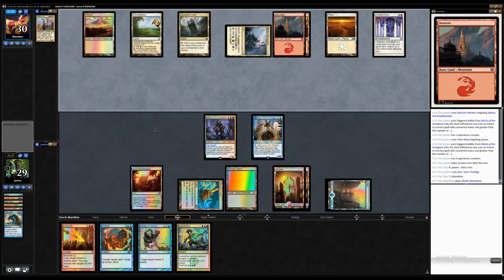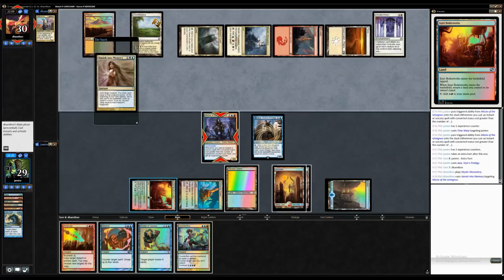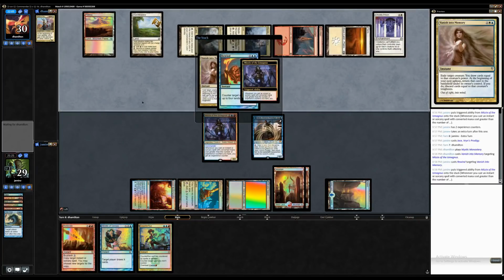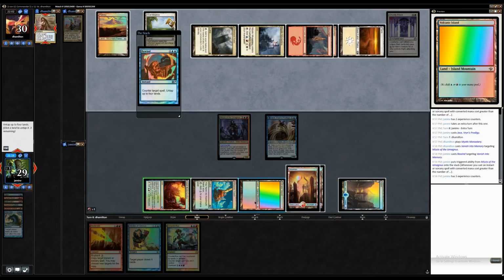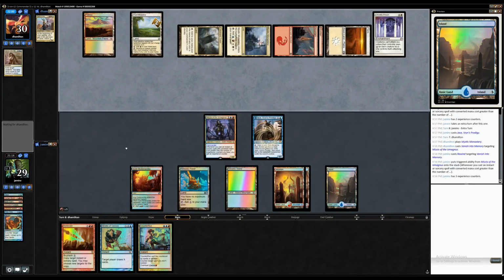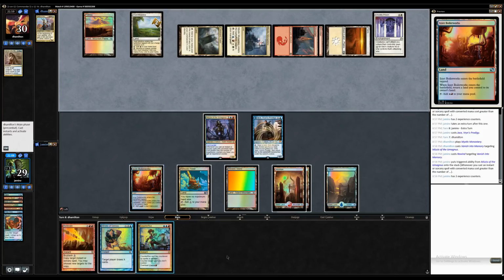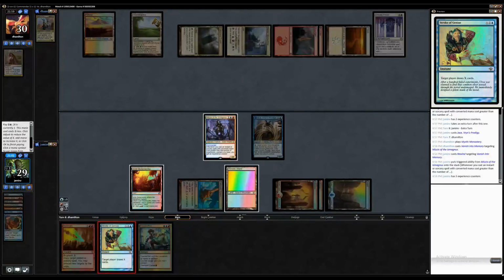Unless I get a Rewind something. That would be awesome. Nope. Do I want to use this extra mana? I could hold up two mana here. Stroke of Genius for, what's that, five? Yeah, that's fine.